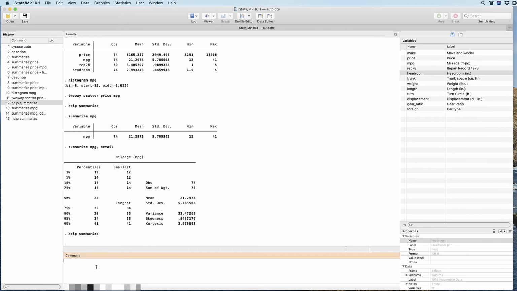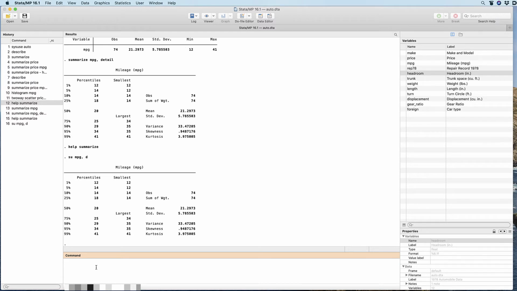So we say SU MPG D, we should get the same result as what we got before. Okay, now I typically almost always write out the entire command, mostly because I think it makes it a lot more readable when I'm looking back at analyses I've done. Say it's a week later or 2 years later, I know what the phrase summarize does.